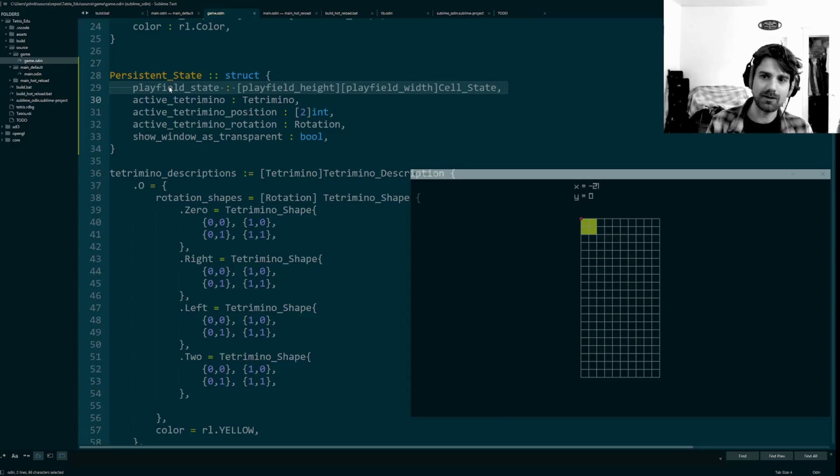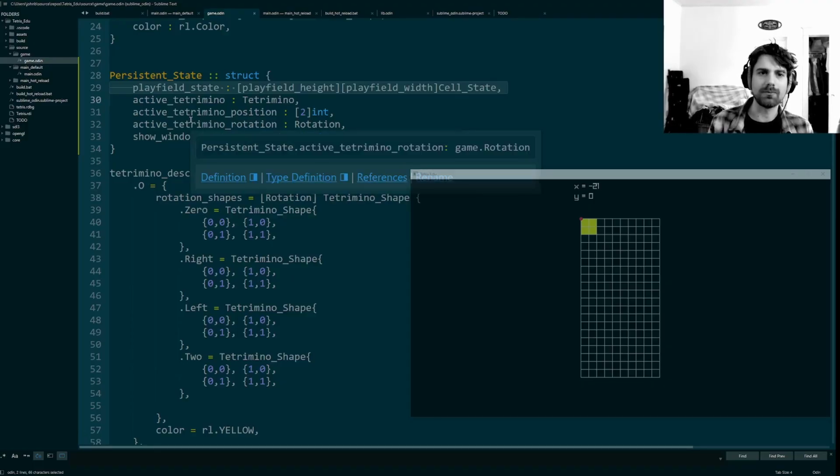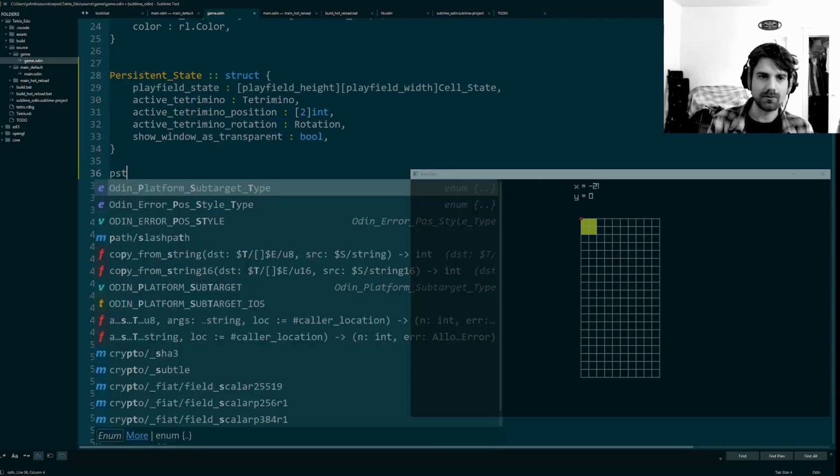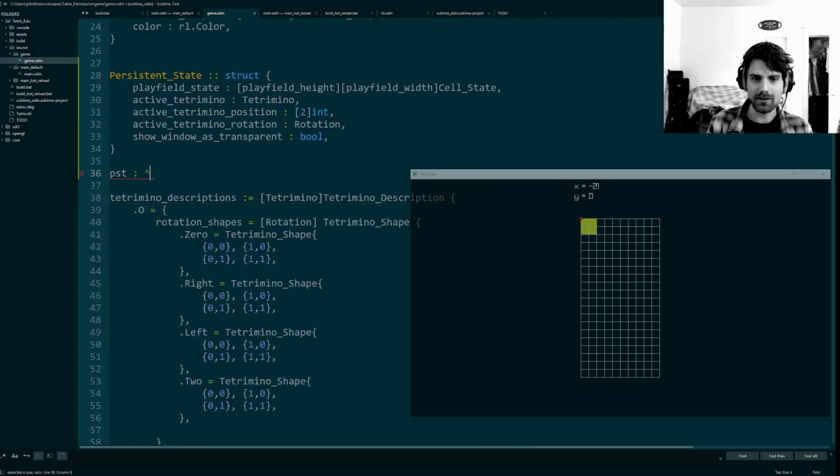We want that to maintain. And that is the type of data that we want to take out of our game 1 DLL and pass into our game 2 DLL, or whatever number that we're working with. So what I'm going to do is I'm just going to name it like this for now. Persistent state.